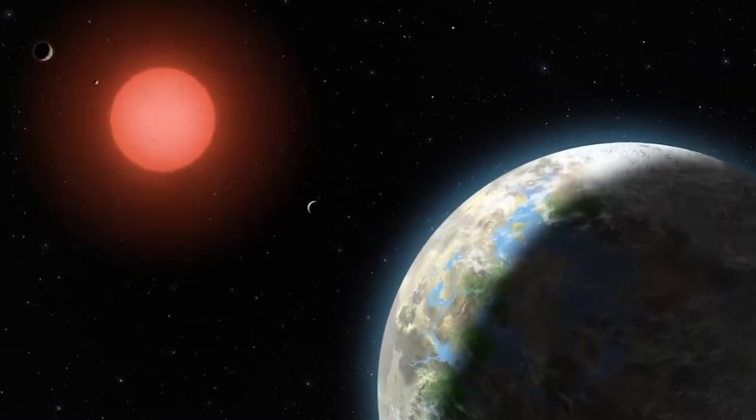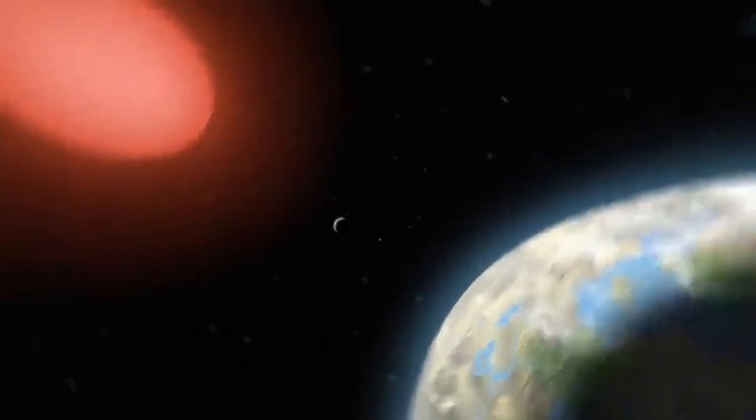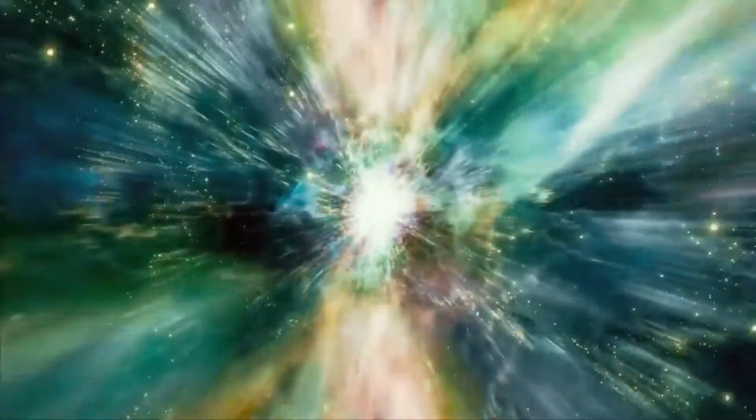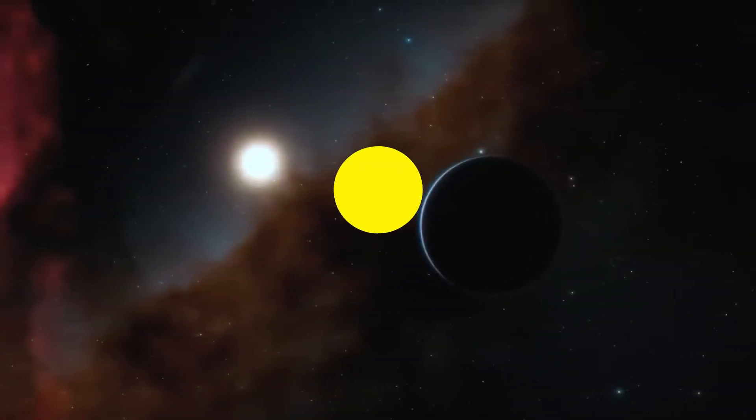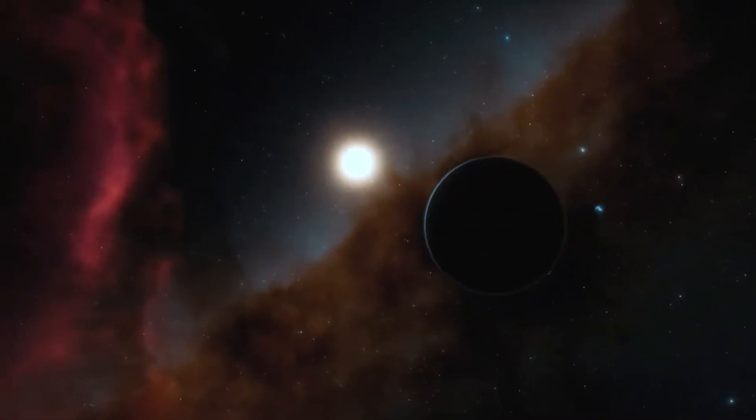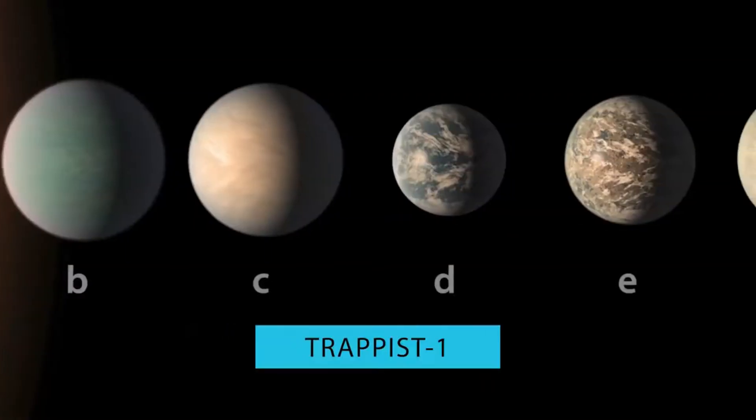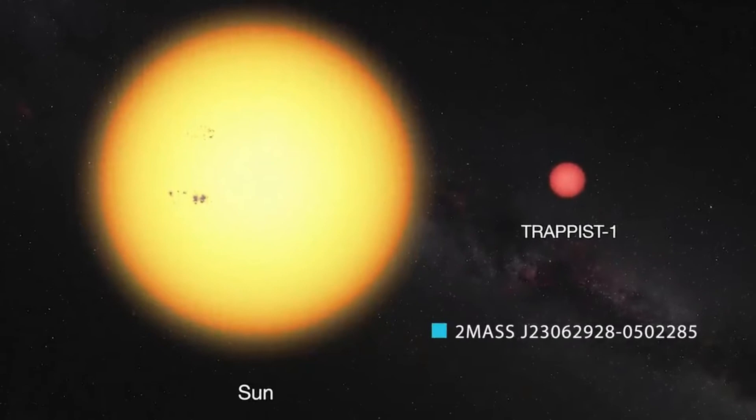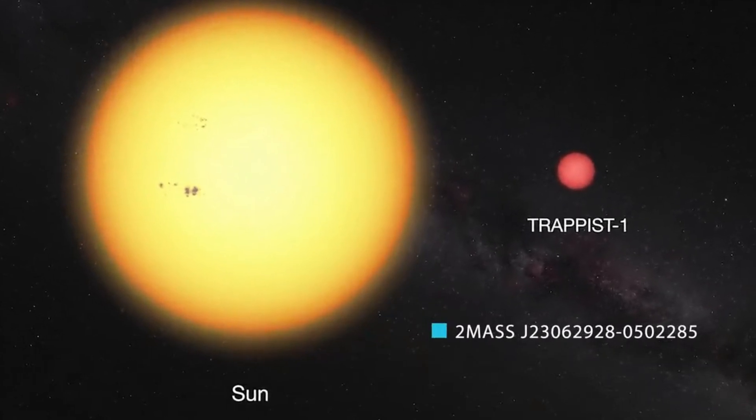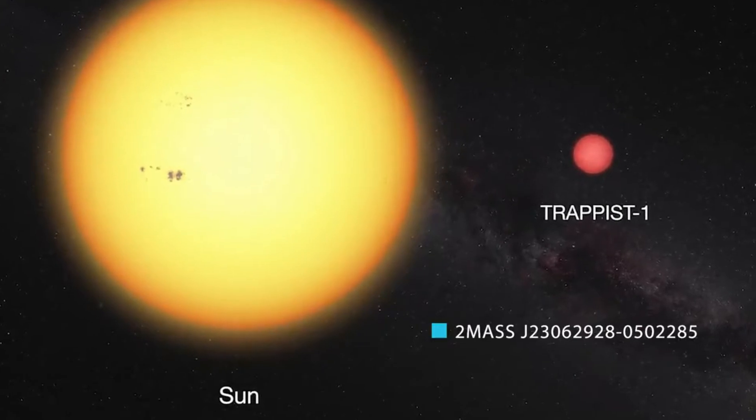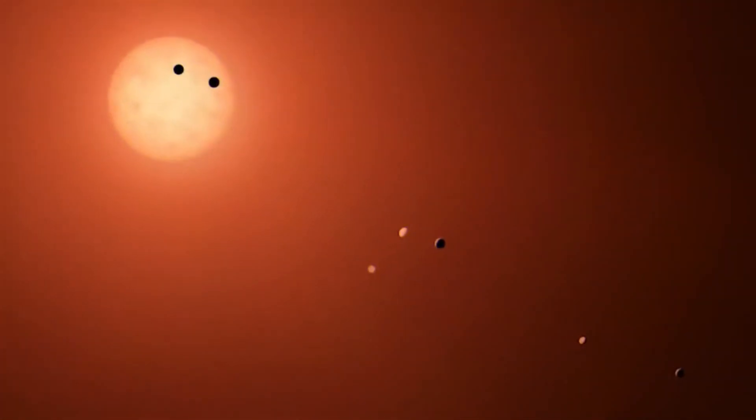For our next candidate, we need to travel 40 light-years to Trappist-1's star system. Trappist-1 is a red dwarf star with a radius slightly larger than Jupiter. On February 2, 2017, NASA announced the discovery of seven Earth-sized rocky planets orbiting the star, and each one of these have the potential of having water on their surface. Just a year later, in February 2018, a close study found that these seven planets could have more water than the oceans of Earth, and three of those planets rotate its star in a habitable zone.